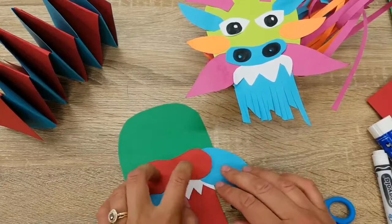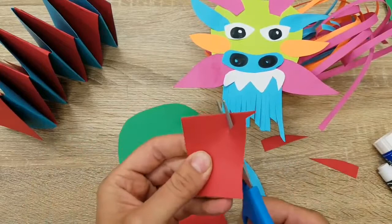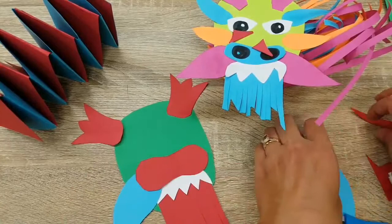Next I'm going to do this part of my dragon. So I'm going to curve up and then do one and then up and then down and then up to the side and then around. And I like to have the bottom kind of curved, so I'm just gonna do that. But I've folded my paper, so then magically, I have two. Amazing. And so now I just need to have two more sets of those raindrops and do my eyes.